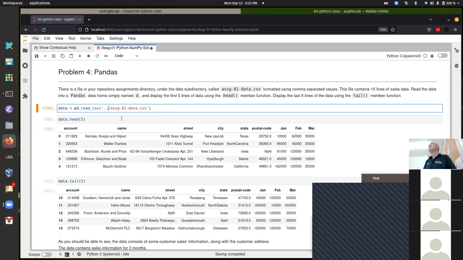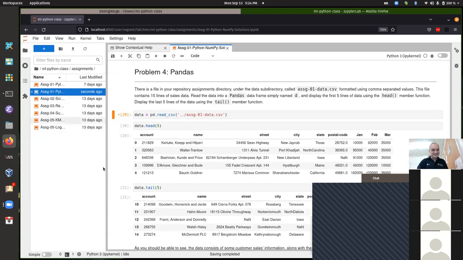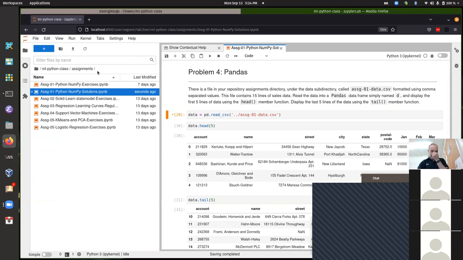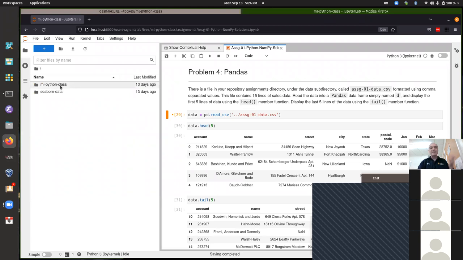I've come to realize that not everybody understands the file system and how to locate files on a computing file system, at least not the way that I would have thought people would understand. That's understandable because a lot of that stuff is hidden from you nowadays. When you use a phone or even your laptop operating system, Mac OS or Windows or Linux, it hides some of the details of how the file systems work. But I am expecting that you can at least learn this if you're not familiar with it.